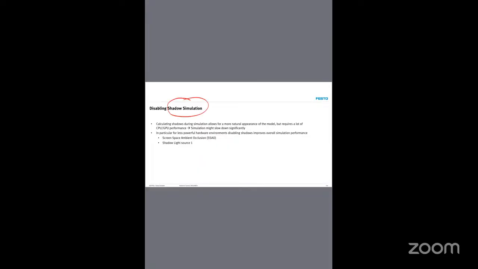Next is disabling shadow simulation. So if you use shadow, what will happen? CPU or GPU usage will be more. So we have to disable the shadow simulation. If this is activated, the simulation will become slow.